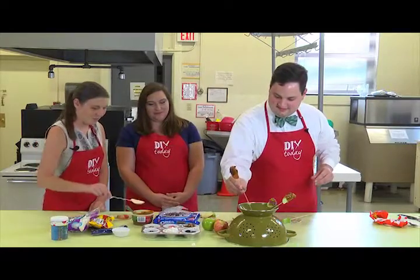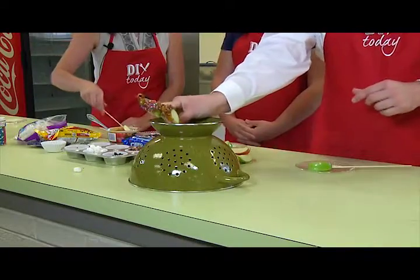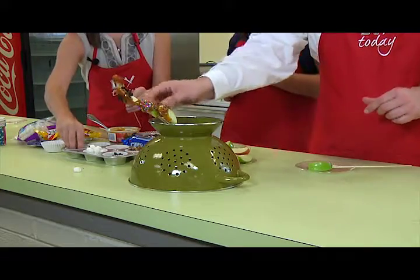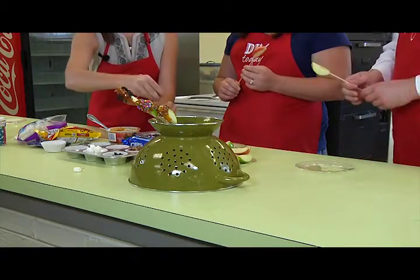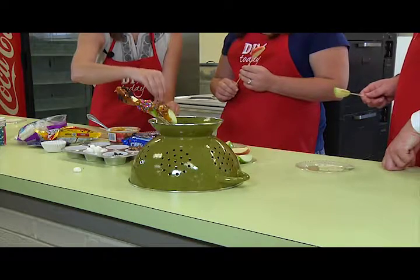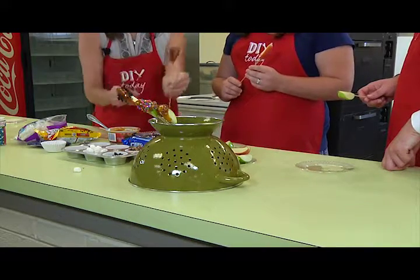All right, let's do a couple more. And then does anyone want to have a taste? Absolutely. I think that's a great idea. Oh, those mini chocolate chips are perfect for this. They're cute, aren't they?